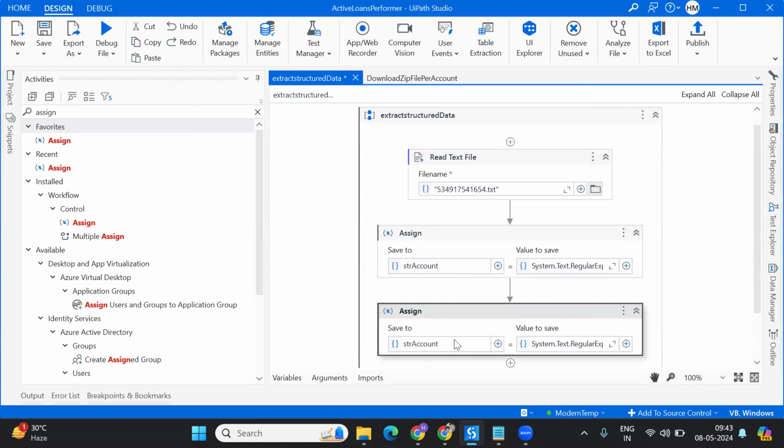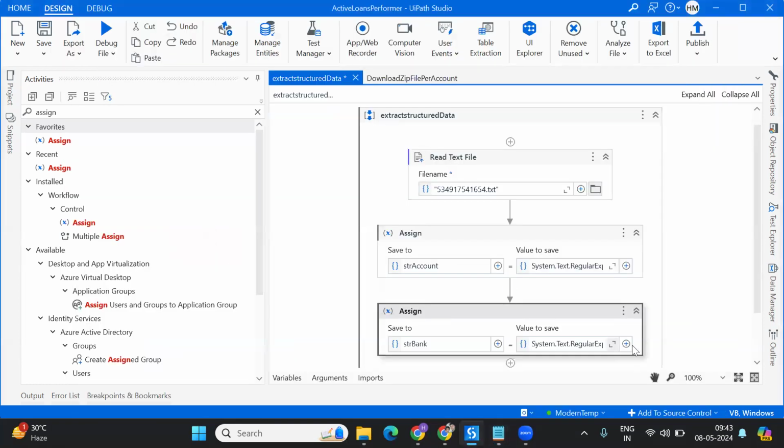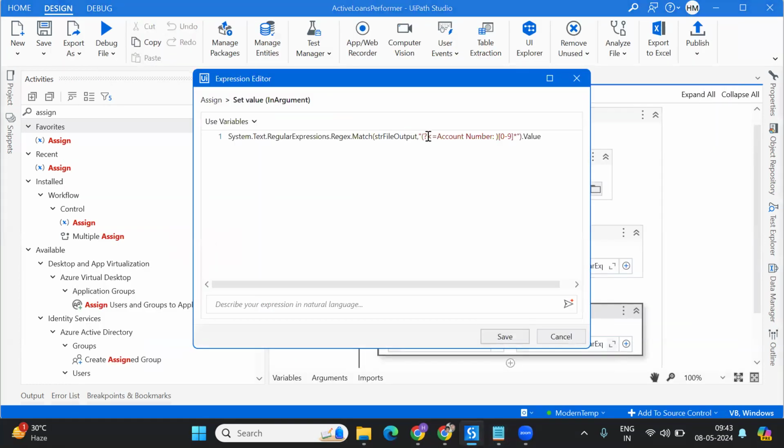Similarly, just copy paste, and instead of account, what is the next thing? We want bank, strBank. Just copy this pattern alone and then change it. That's it. Quite simple. No need to change everything or write this expression every single time.